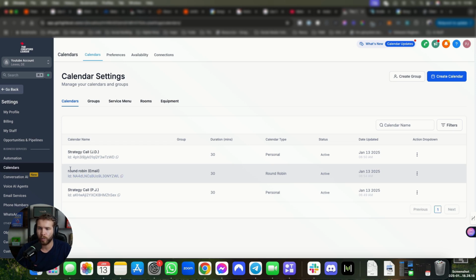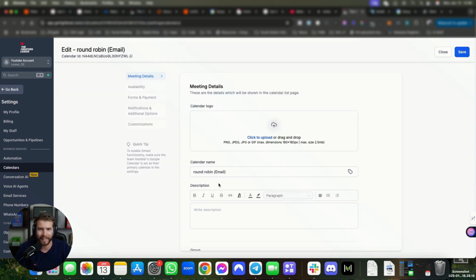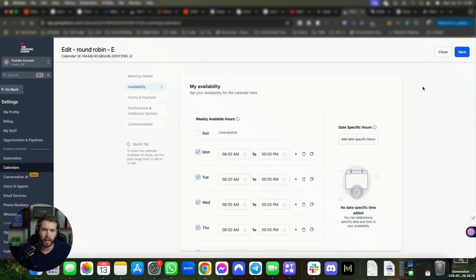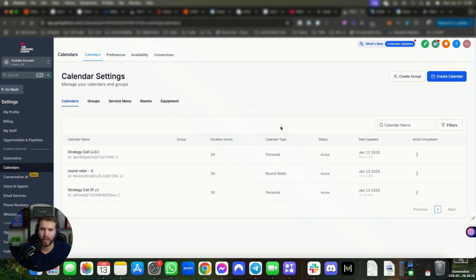And if you don't want leads or customers to see that it says email or organic or something, you can just put an E or something like that, like an initial that is meaningful to you but not meaningful to the audience. So that's kind of the trick that I would recommend doing. I think it's an important thing to set up, and it can help you tremendously to be able to track where people are coming from.